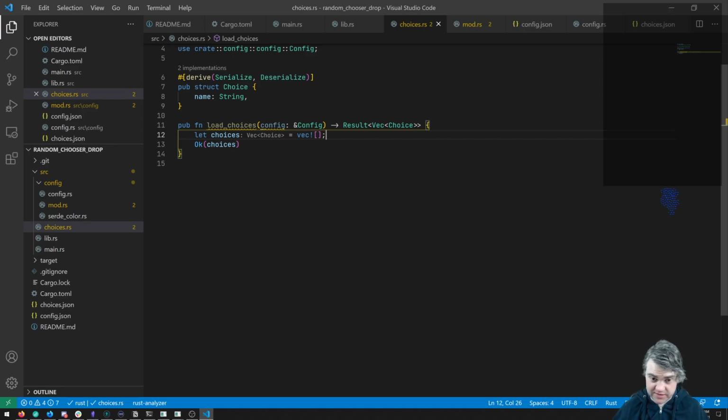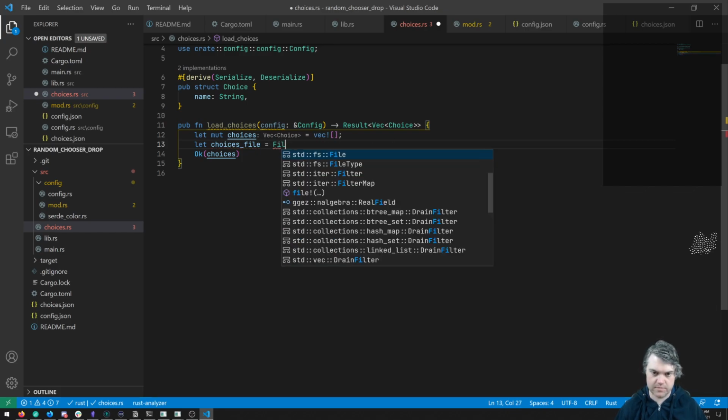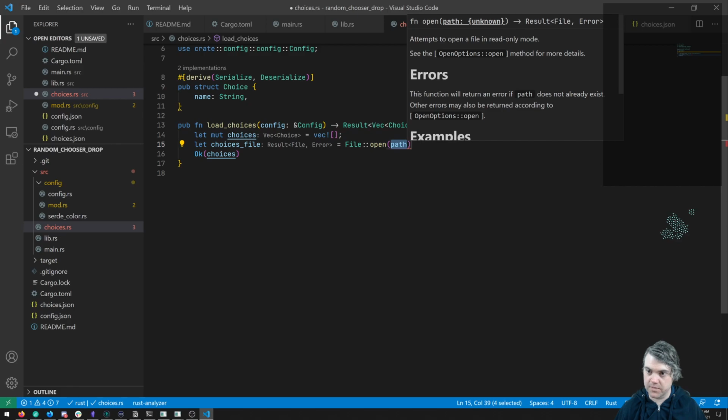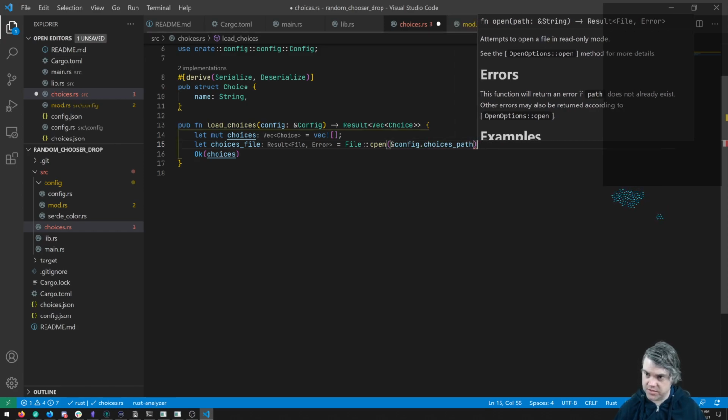Okay, so we need to load up using the file name, which we can get through config here. You need to be mutable, at least I think you need to be mutable. I wonder if Serde will be able to handle this too with the array. Okay, so then you're going to be the config dot choices path.